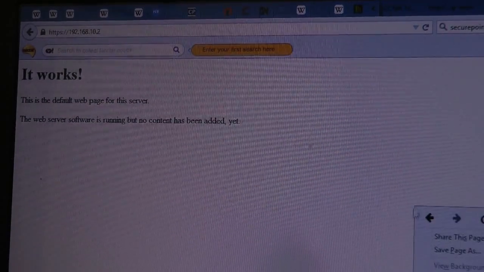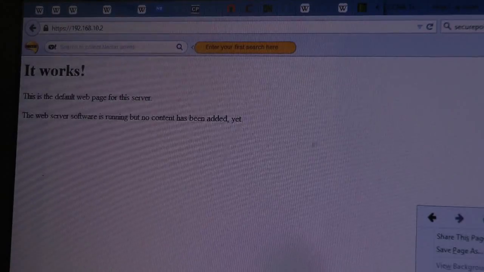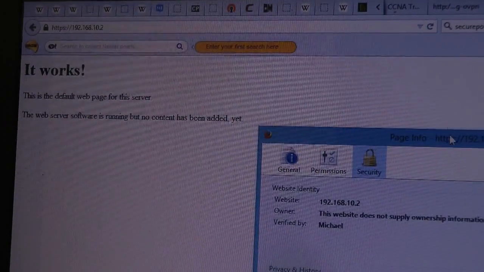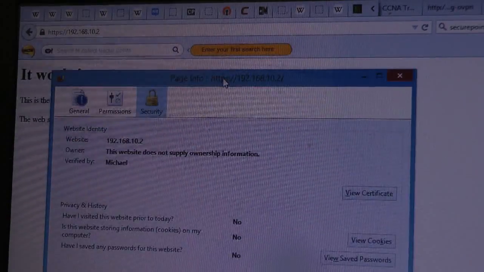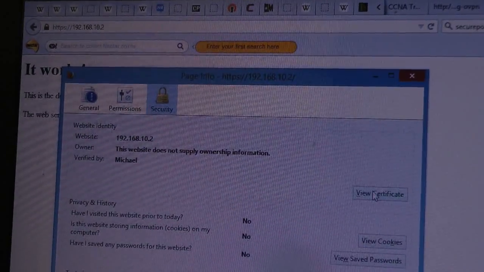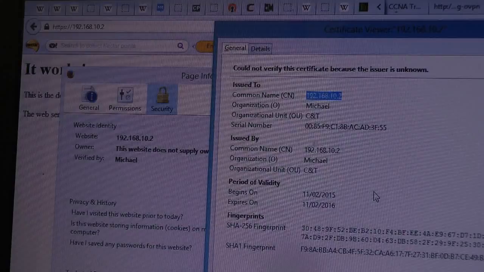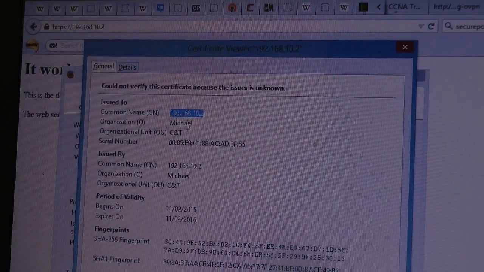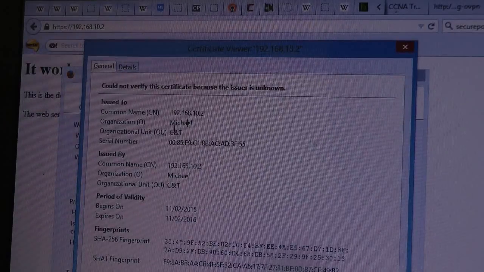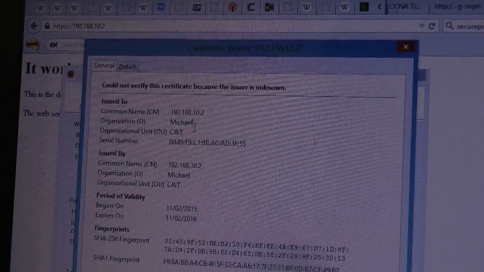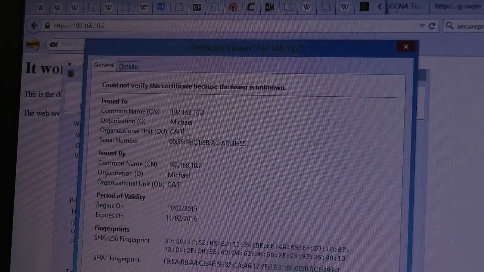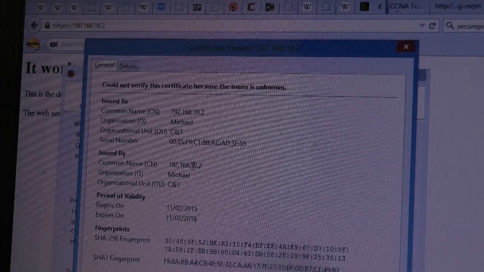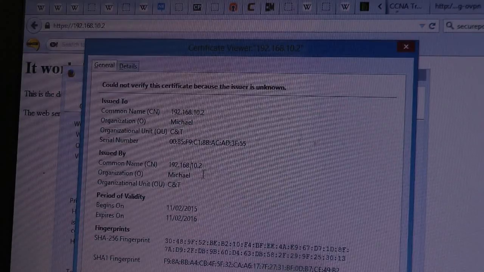In order to verify that, I could just go to view page info. Security, and we click on view certificate. So this is the organization name, which I gave Michael, and organizational unit, CNT, and the common name I gave it is 10.2.